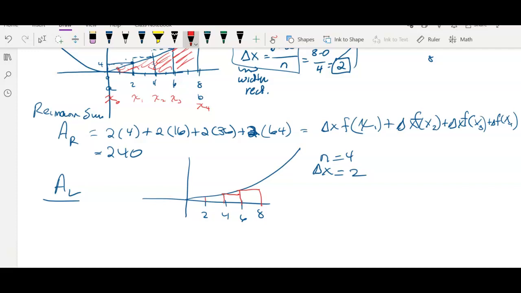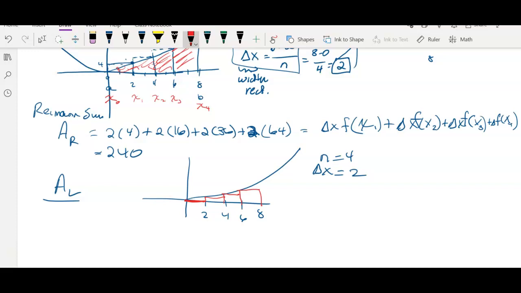I want the left side to touch. And you're right, what happens when the left side touches here? It's 0, which is fine. Now, this area is going to be where? If the other one is going to be an over approximation of the area, this one's clearly going to be an under approximation. But let's calculate it just real quick.